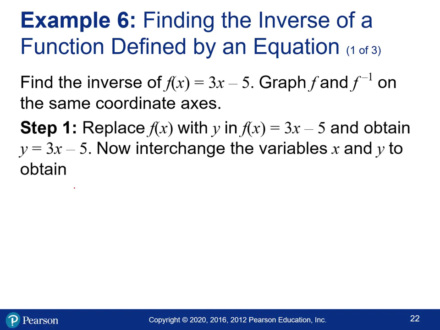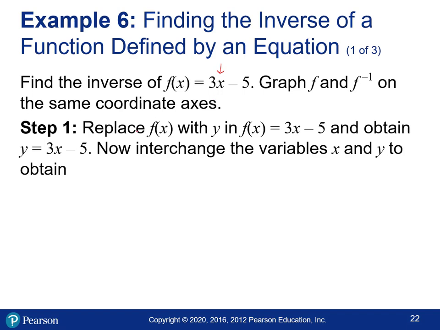Alright, first you do want to verify that the function is one-to-one, because only one-to-one functions have inverses. If you think about this, if I just pick any number for x and plug it into this function, it's going to get multiplied by 3, and then 5 gets subtracted. So any one x is going to produce a different y. The other way to think about this is that if you graph it, it's going to be a slanted line. So this is in fact one-to-one.